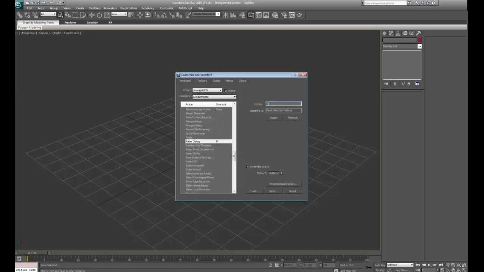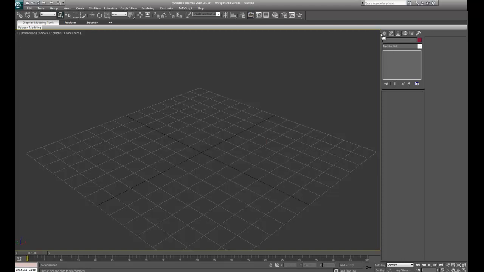We'll set that to D. Then we're looking for Texture Vertex Weld. There we go. We set that to Q. These three hotkeys will make things a hell of a lot easier when we're joining bits of geometry together in our unwrap modifier. Okay, so now we've got that set up, we can actually get to unwrap something.